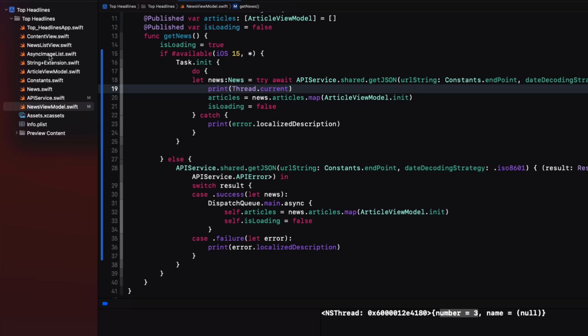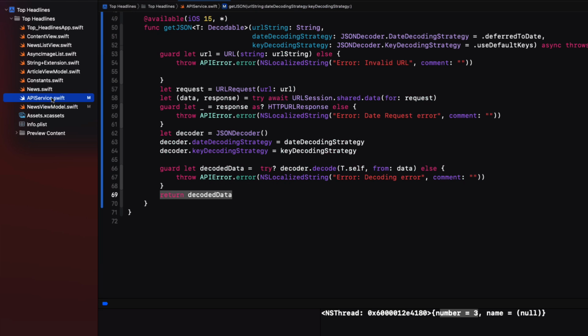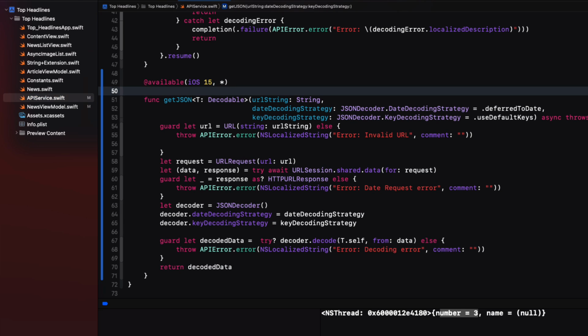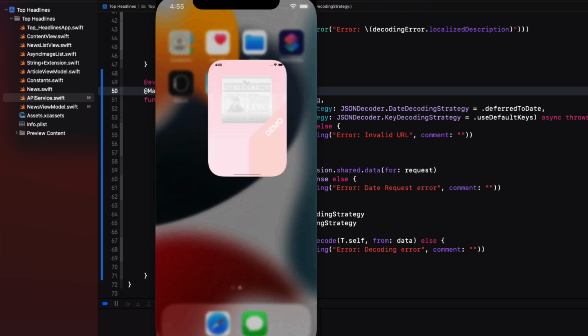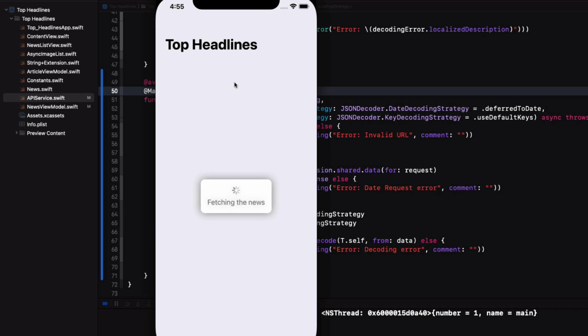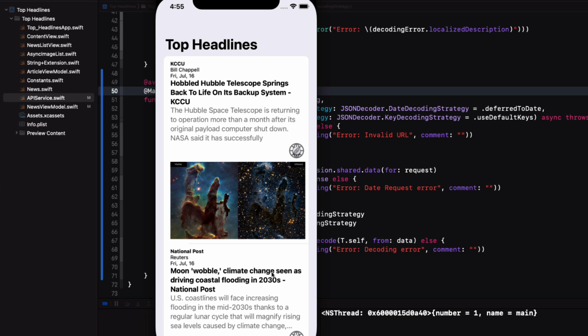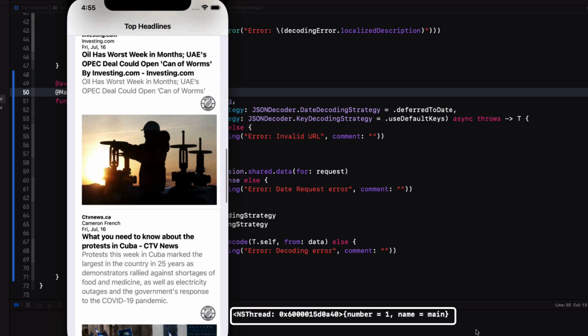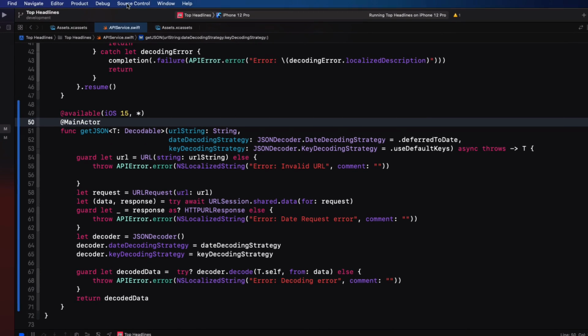All I have to do is return to the APIService and mark this function as a MainActor, because this function needs to be run on the main thread and it's currently running in the background. If I run this once more, we are now on the main thread and our video is complete for now.